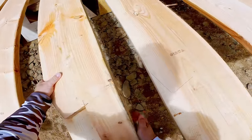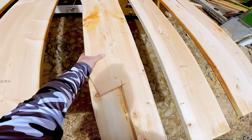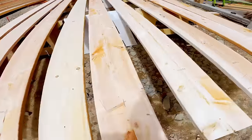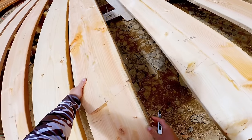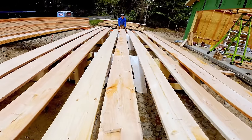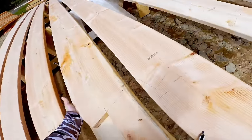So I think I looked it up. Dry 2x6 is like 2 pounds per foot. So that would mean this is about 4 pounds per foot. So, 96 pounds a board. Round it up to 100 to sound cool.